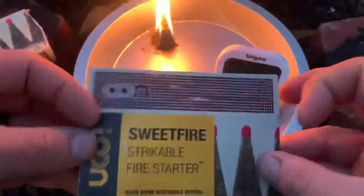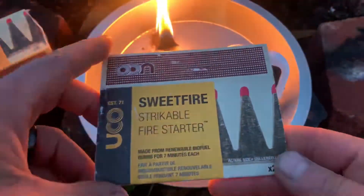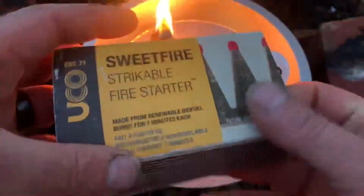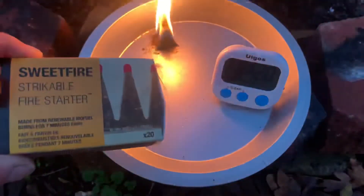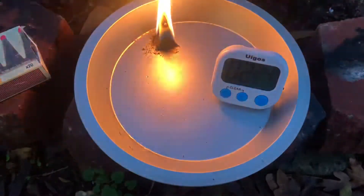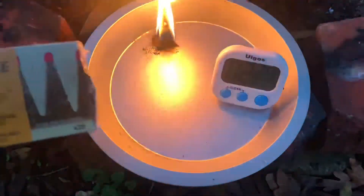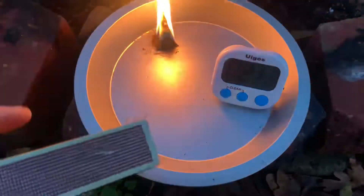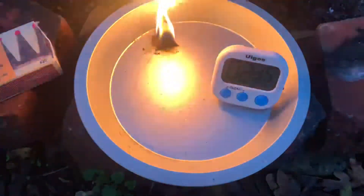This is one of my old ones and it got wet and it is absolutely useless — not going to start anything. This box got wet and it's just completely ruined. Once it got wet, useless. So if you're going to buy a box of these, keep them in a Ziploc bag or whatever it might be on your trips. Because if you dump it in the river or get rained on, just keep a small piece of sandpaper or something else you can strike and that'll work.